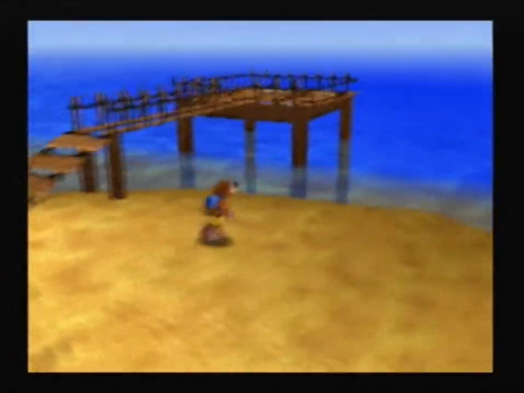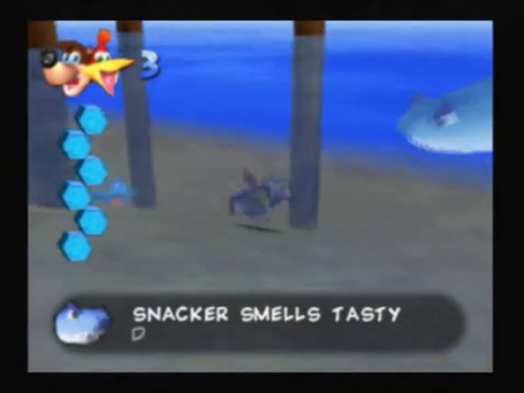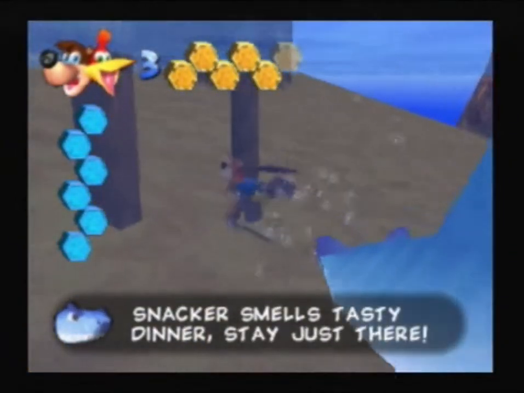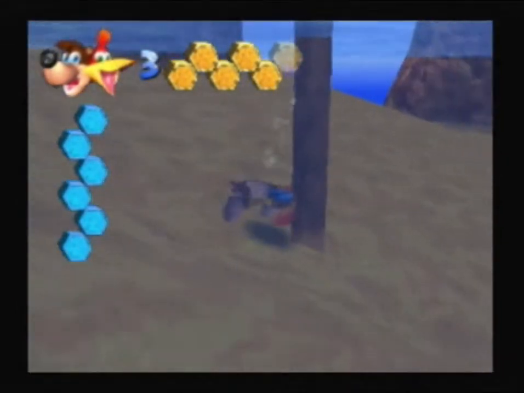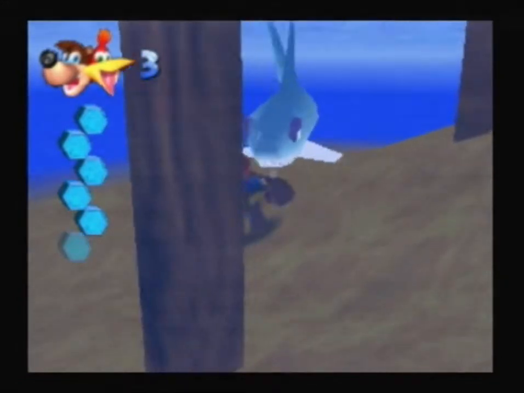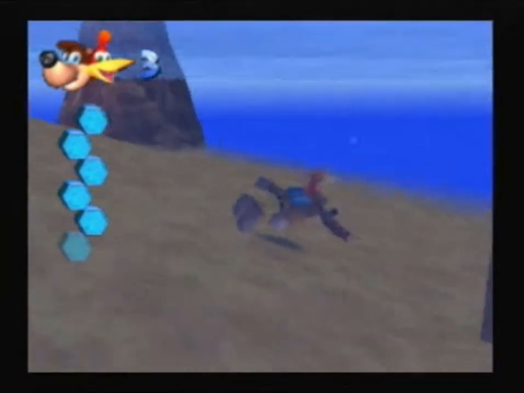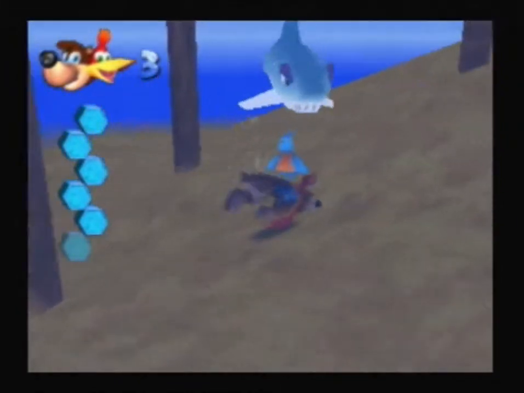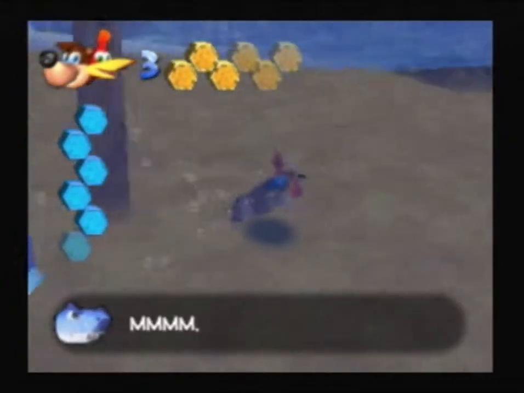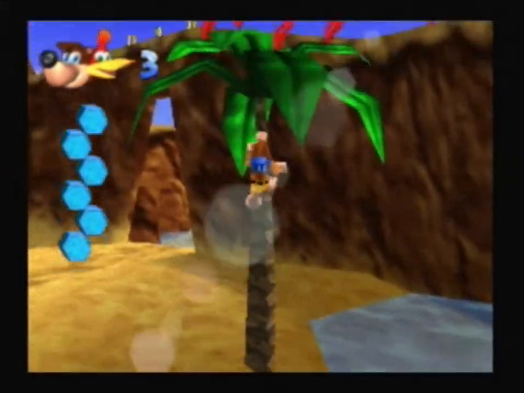So, under the water here, there's this little Jinjo. He's a little annoying to get because of the shark, who eats you. Oh, fuck. Banjo! Banjo! Swim! Oh, damn it. God damn it, Banjo! Swim! Oh, fuck. Hold on a minute. Wait till the shark fucks off.